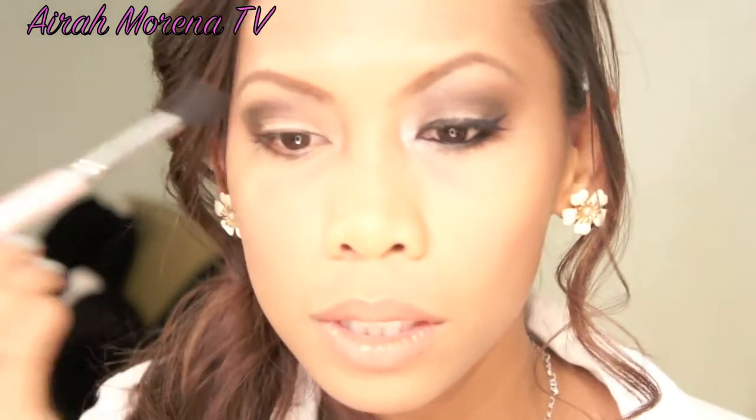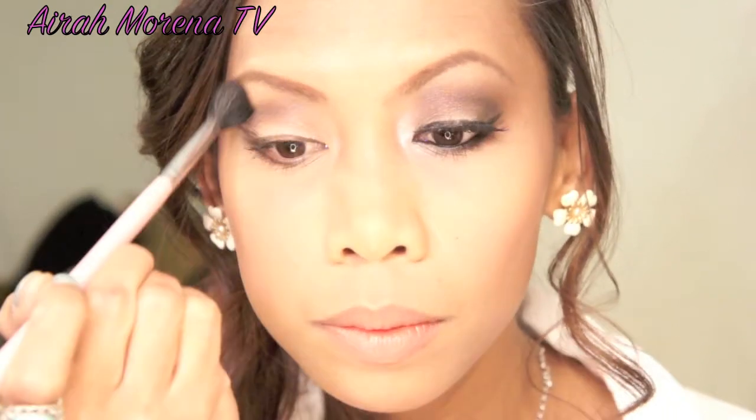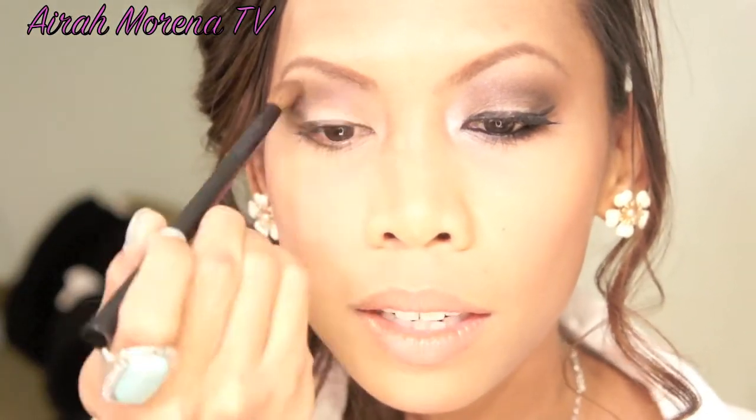Halfway. Make sure to put most of the color outside, on the outer corner. The same color that you applied earlier on your crease, I'm just gonna put that on top, here, and blend with the black color.